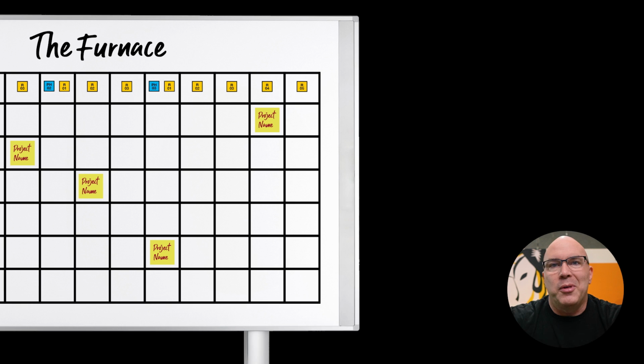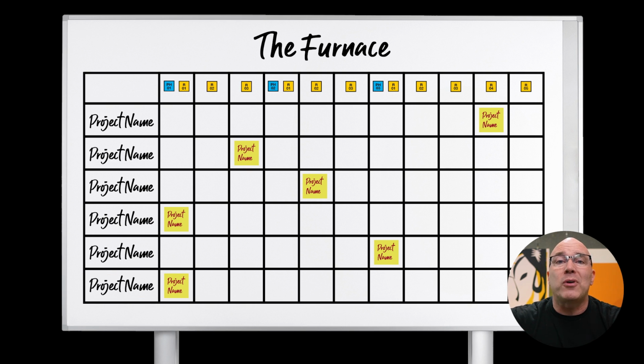Now, at the start of my agency, I was trying to figure out a way to manage this, and my brain works in compartments. And the first way that I did this is back in 2002. I created something that I called the furnace. It was the thing that was churning our business. And it was just a dry erase board, and it had columns for each of the different steps in a project. So if we had a website project, you put the project in the left column, and then the goal was to move that project through production, through these different cycles.